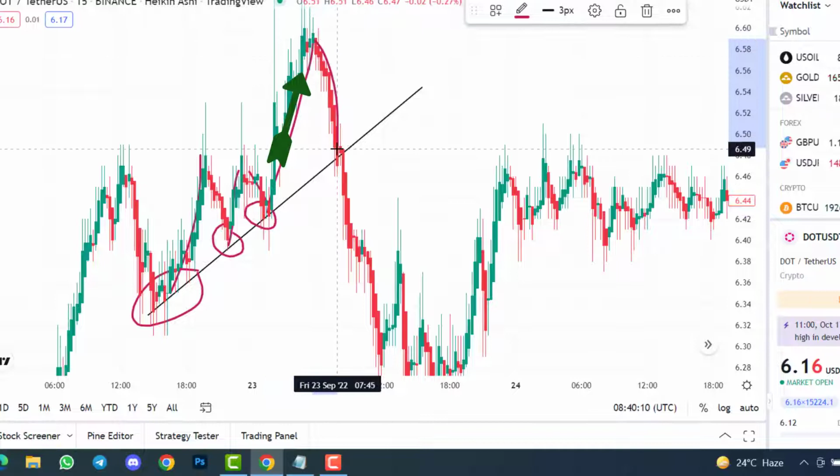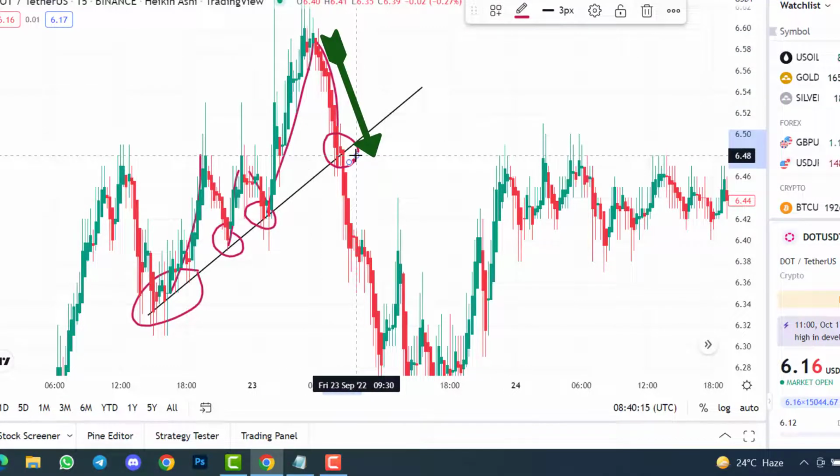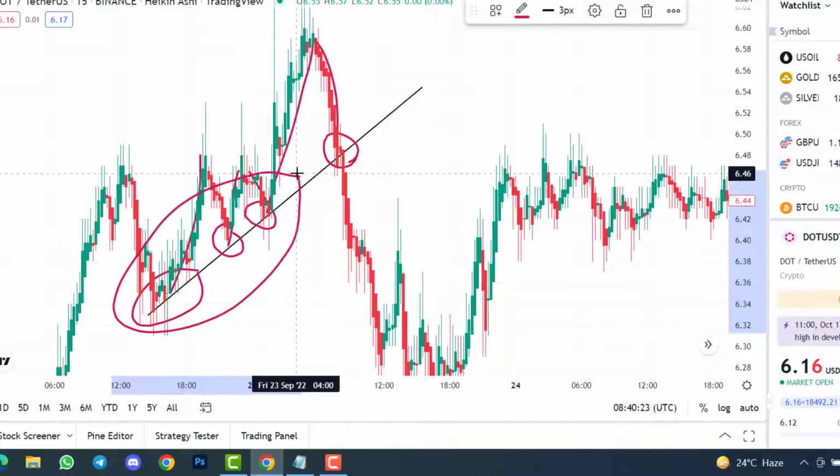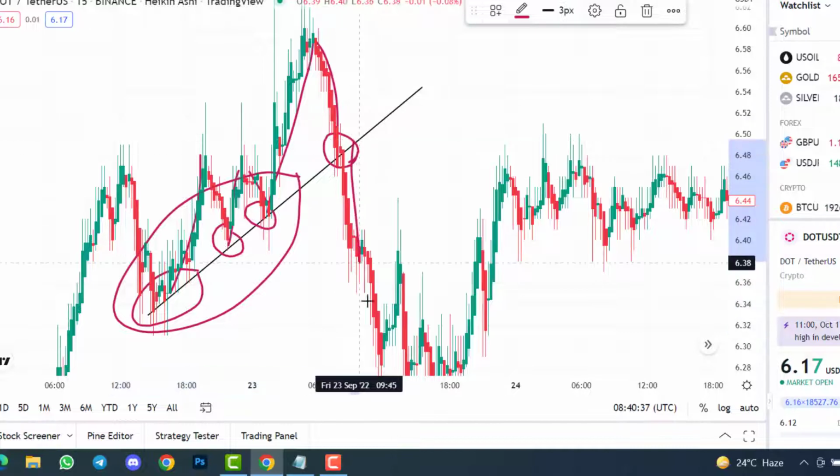But in 4 times, you can see in here, we just break down the support line. So we lose our momentum, we lose buyer pressure. So 3 times we bounce back from this line, but the 4th time we break down the support line. It means that we lose our momentum, we lose buyer pressure. Now there are lots of seller pressures. Now the price will fall down, as you can check in here.